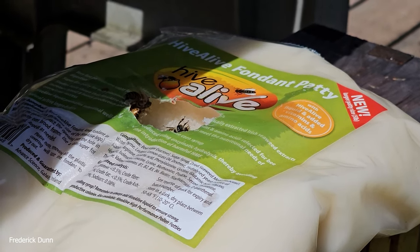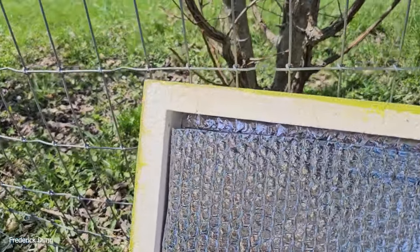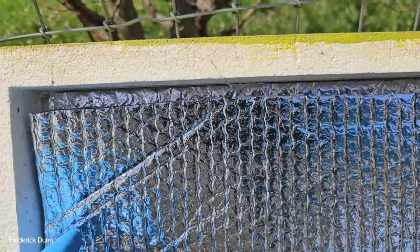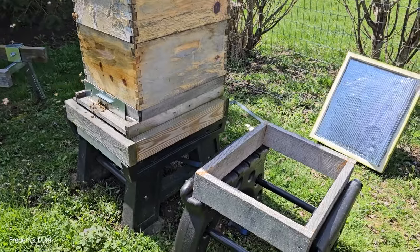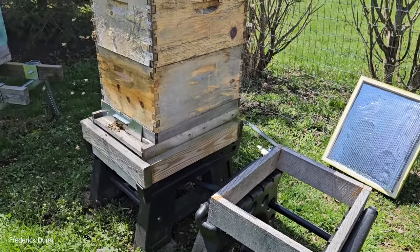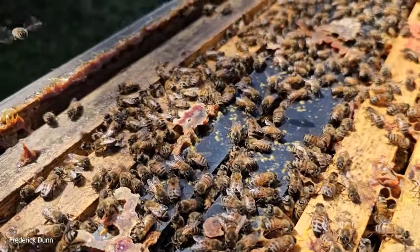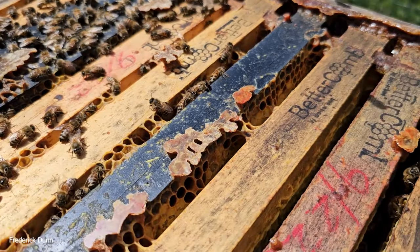I have an insulated B-Max cover with double bubble inside — three layers — and that kept the hive top warm, which caused them to leave plenty of honey through winter. That's why they didn't eat much of their fondant pack. I also use a hive stand; I don't like to put equipment on the ground when working with bees, because we're pulling frames with bees on them and I don't want the queen to scoot around on the ground — that would be a disaster.